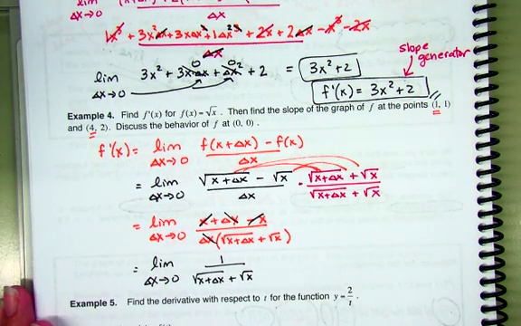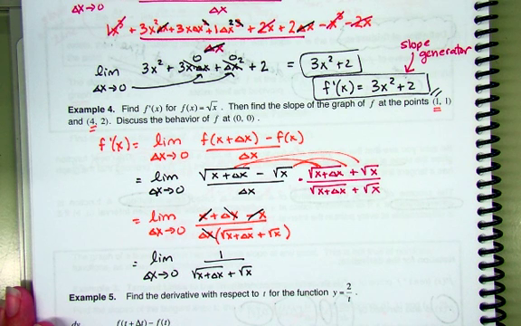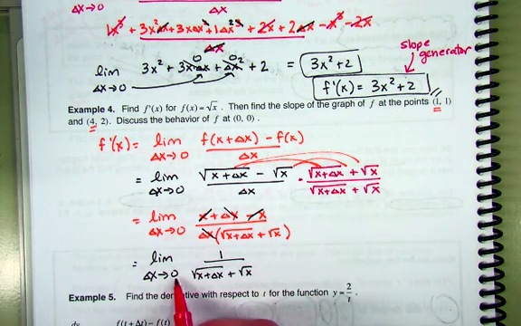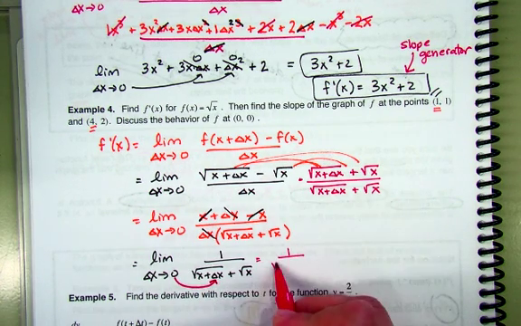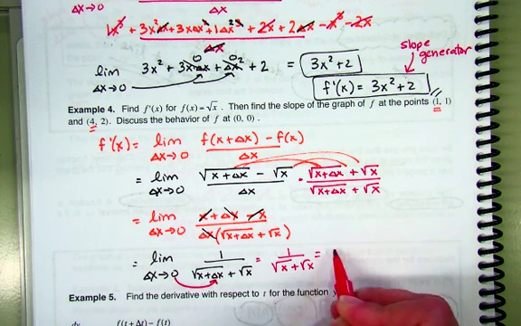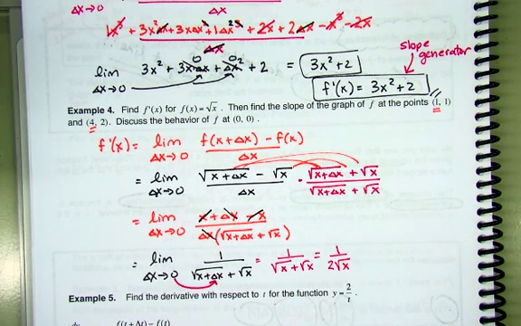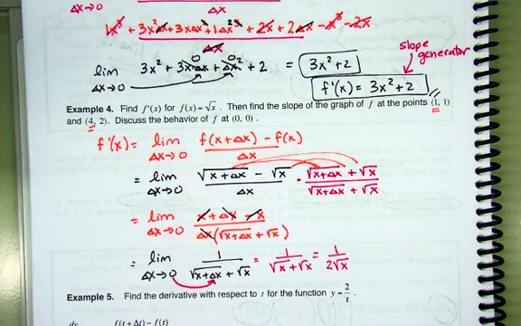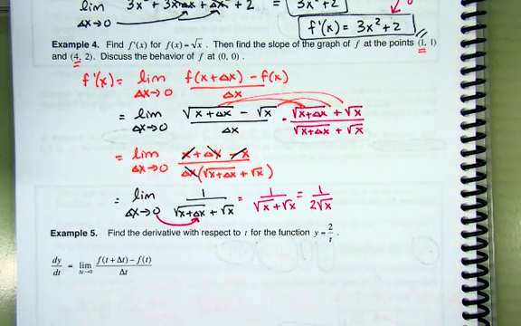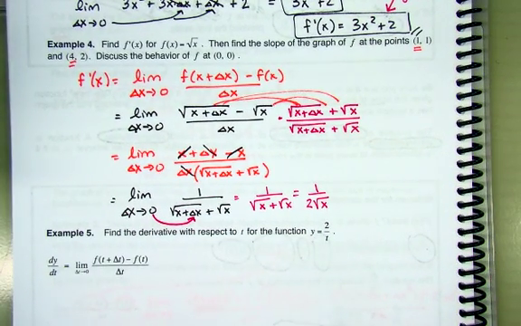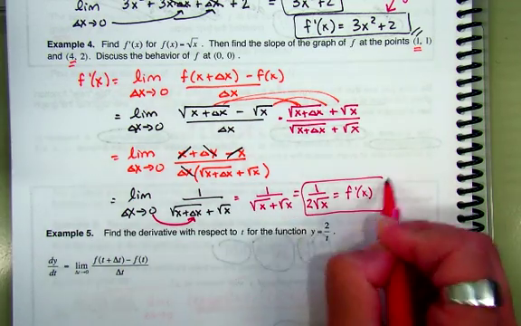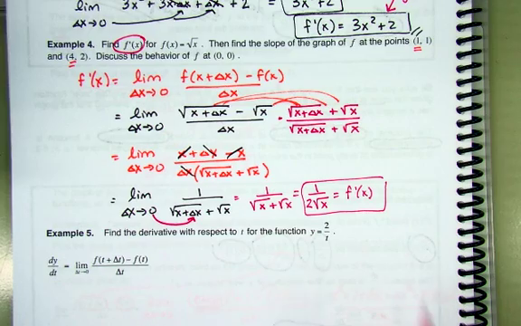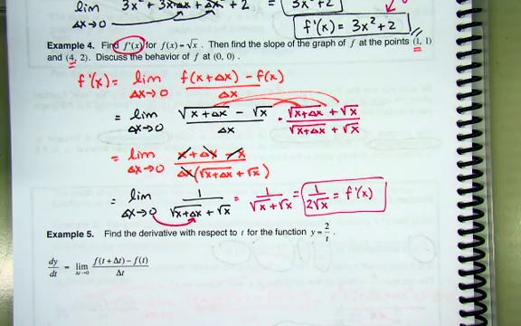All right. So my last step here, I have the limit as delta x approaches 0 of 1 over square root of x plus delta x plus square root of x. Direct substitution now will let me do this. So that's 1 over 2 root x. You don't have to rationalize, you can just leave it. So this equation, that's my f prime of x. That was the first step. It said to find f prime. So we just did it. There's f prime of x, 1 over 2 times root x.